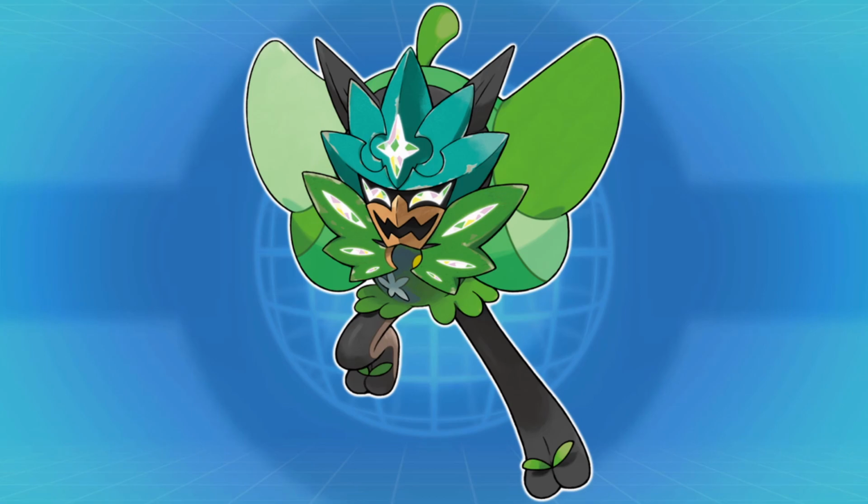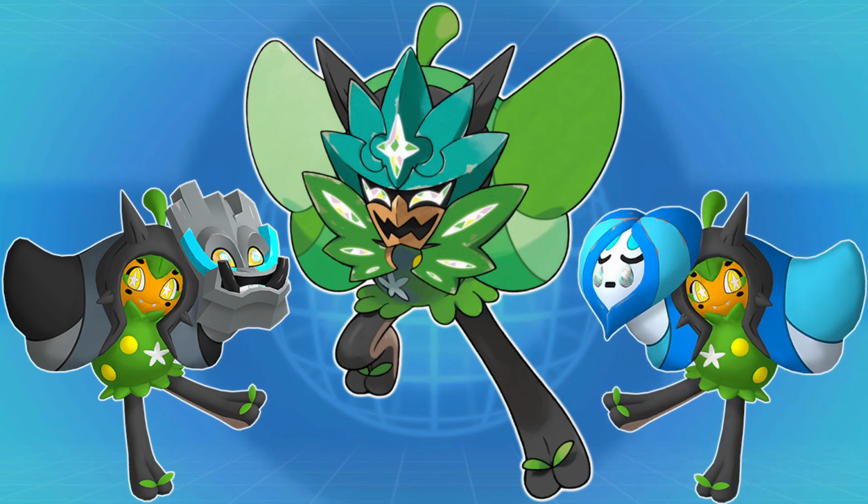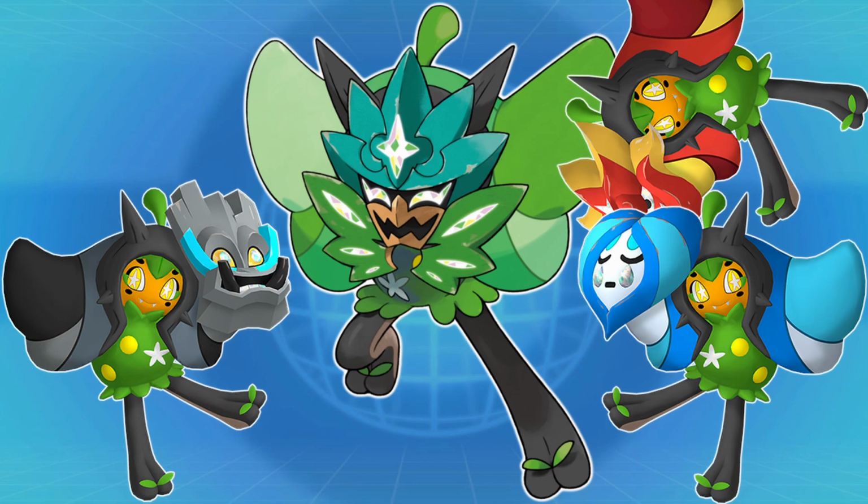So Ogerpon has 4 masks. The regular Teal Mask that makes it pure grass type, the Cornerstone Mask that makes it grass rock, the Wellspring Mask, I'm pretty sure that's what it's called, that makes it grass water, and the Heart Flame Mask, my English sucks, that makes it grass fire.